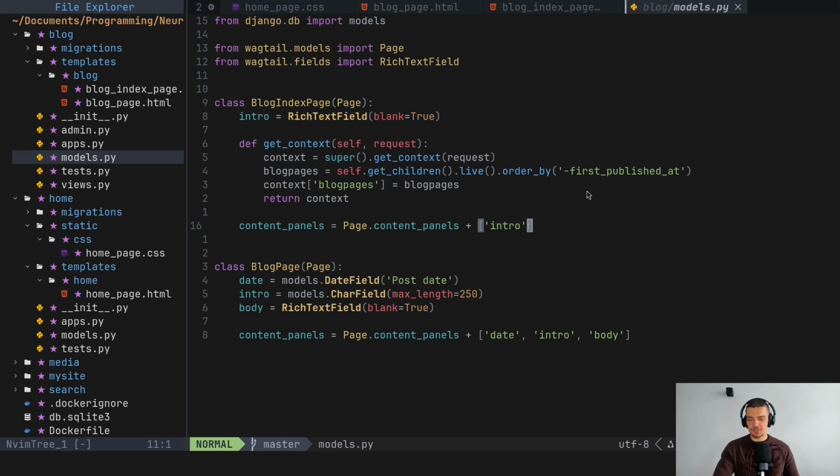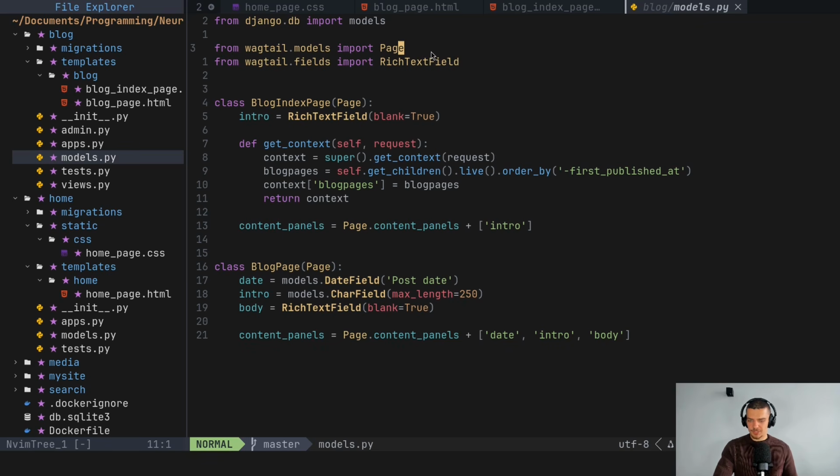Another thing that I want to show you is how we can customize this in a way that I can not just enter text. I want to have maybe custom fields. For example, one use case for my blog, if I create one, would be I want to have code examples. I want to be able to write code with syntax highlighting and everything. And for this, what I need is a component that allows me to enter blocks of code.